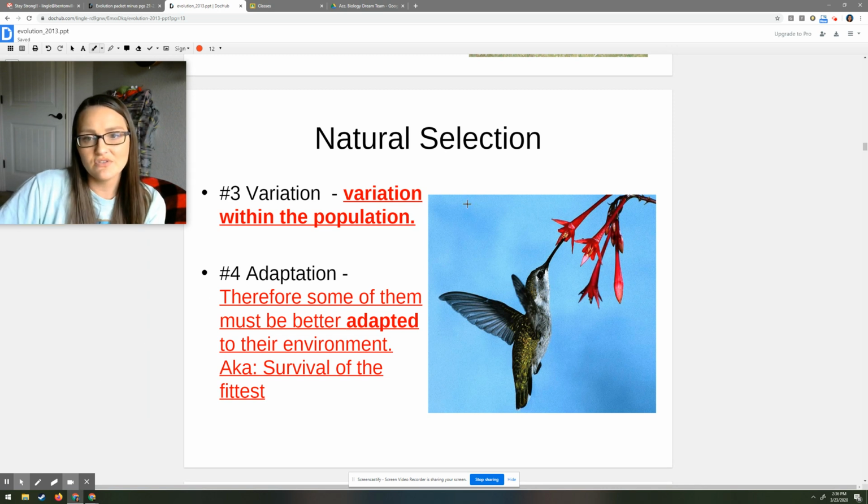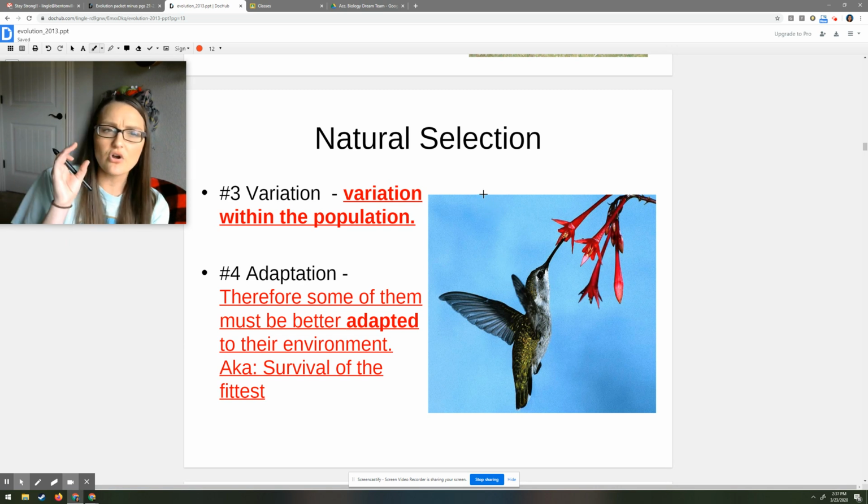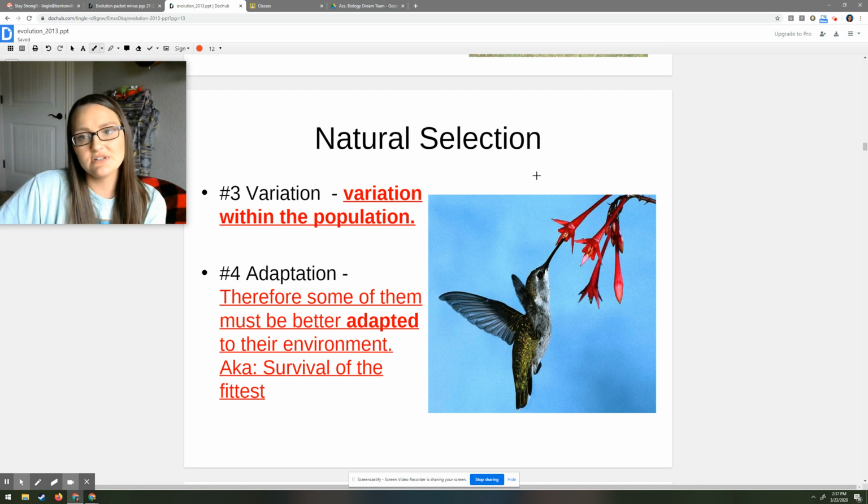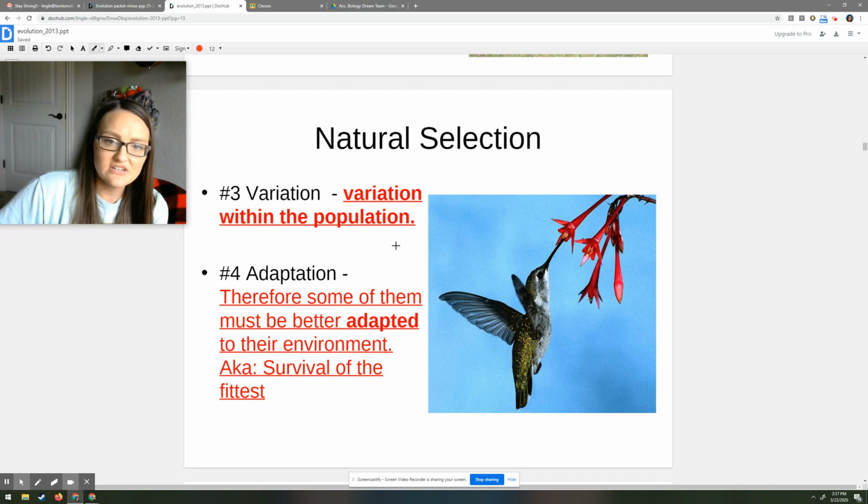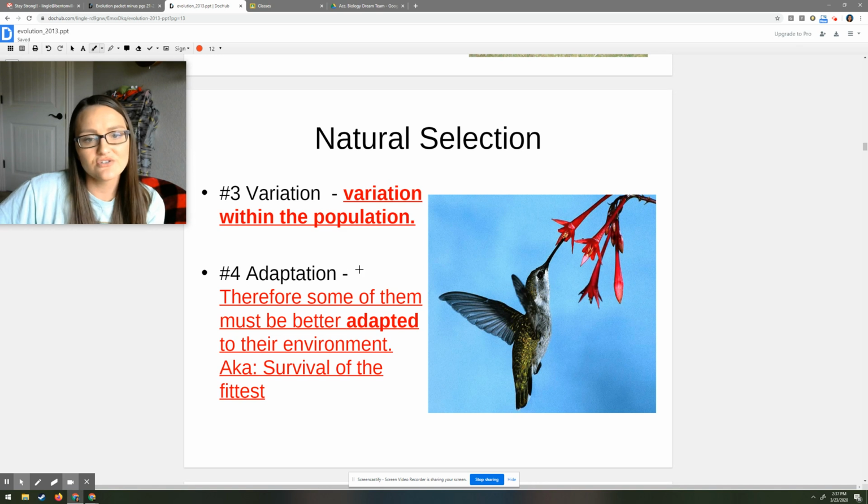There's also in animals, if you think about the hummingbird, they are very elaborately colored, and even though they're all very small, they still are varied in size and beak length because of their food source. And so a lot of that variation is bred out of first mutation, and then two, necessity to adapt to the environment. And so adaptation is number four. Whoever is the best adapted will survive. And so sometimes number four is called survival of the fittest. And that does not mean fittest like, oh, look how buff I am. It means I am the best suited for the environment.